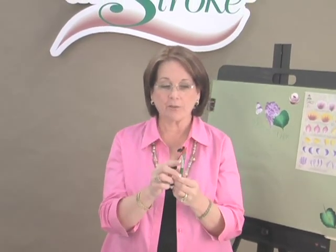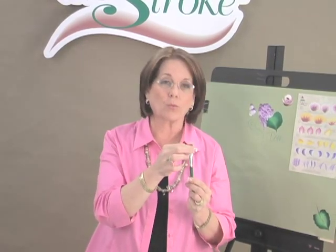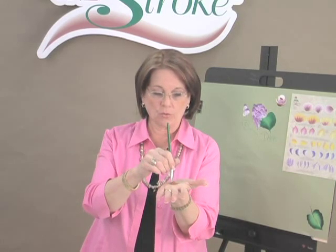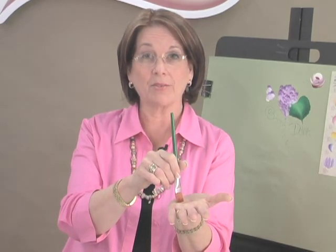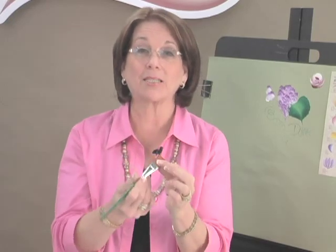The difference between my flat brushes and anyone else's is that my bristles are thinner than a traditional flat brush, because I need them to spring and hold just enough paint — but not too much — to still get my wiggle and movement. This is the chisel edge of the brush. In One Stroke painting we start and end every stroke up on the chisel. I want a really nice chisel edge right here. As we push hard doing our strokes, the handles stay straight up and down with lots of pressure, but when I'm ready to release and slide to a tip, I just lift and it springs — then I slide to the tip. That's the magic of my brushes.